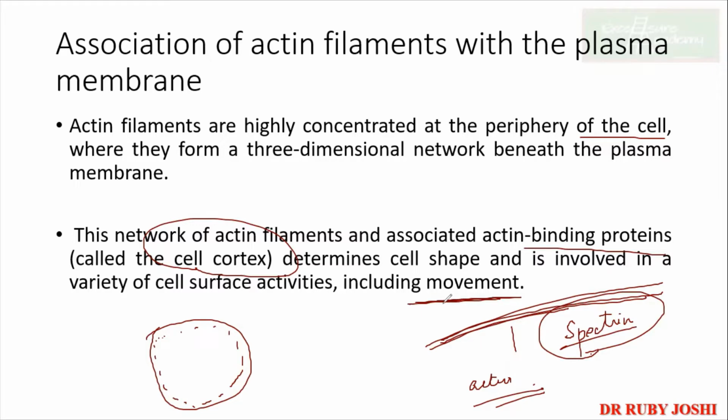So as in the previous lecture, I was explaining that it's always the actin filaments which help in the movement. Suppose the cell needs to come this side, like it has to roll. So here new actin filaments will be formed and here it will be broken. And that's how you have this depolymerization, the action of your cofilin, etc.